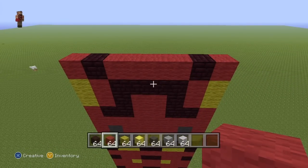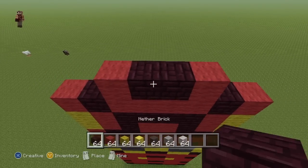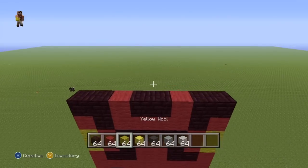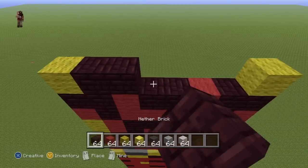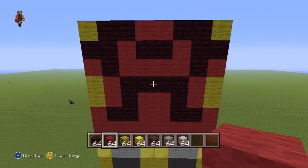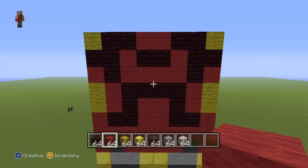For the next row, you're going to want to do two Neverbrick in the two centre spots of the row. For the next row, place a single Yellow Wool on the ends of the row, two Neverbrick coming in towards the centre from the Yellow, and then Red in the two centre spots of the row to give you this. We are halfway up the torso — I don't usually manage to realise when we reach halfway — but that is halfway up the torso.